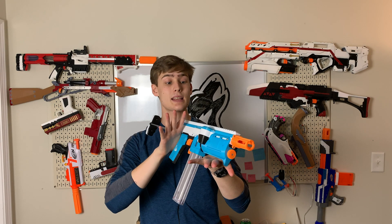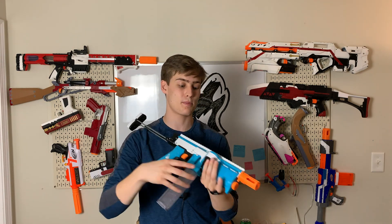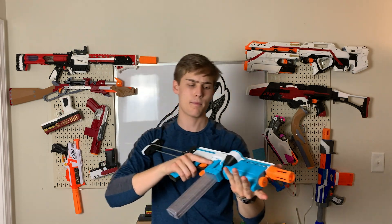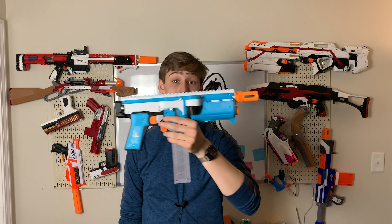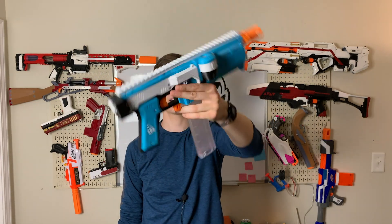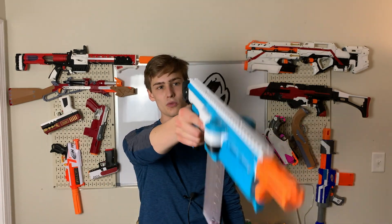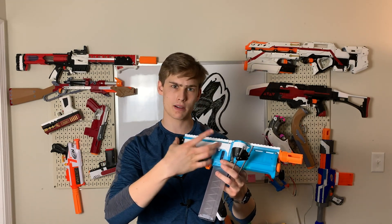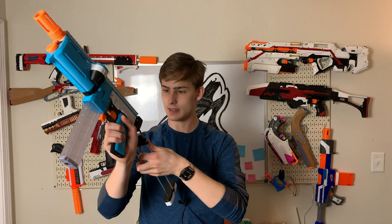So this is a 3S build with the front area up here being a wonderful spot for a LiPo battery. I think the point of this version of the Griffin is to be able to do that and just go compact while keeping the back end super thin. If you want to run this one-handed, it's a little front heavy with the battery out front, so I might suggest the side battery box version instead. But two-handed, it's beautifully balanced.